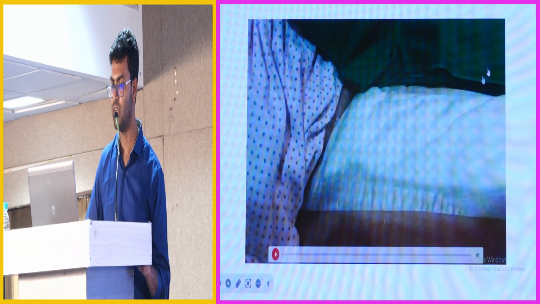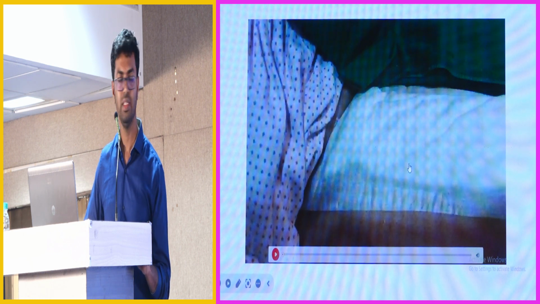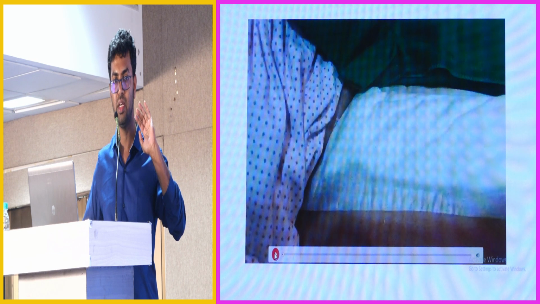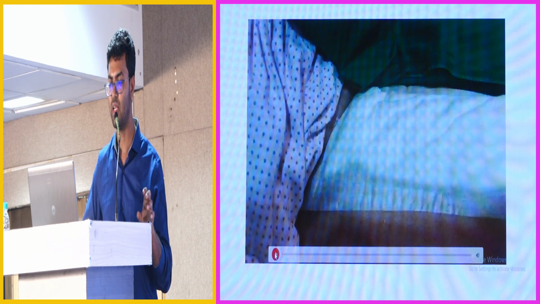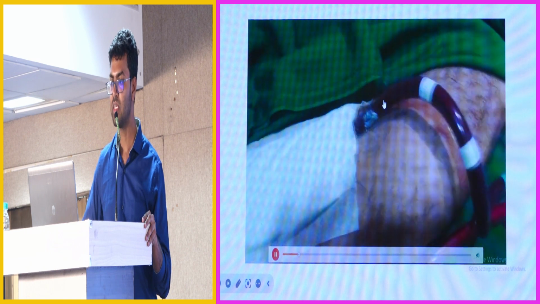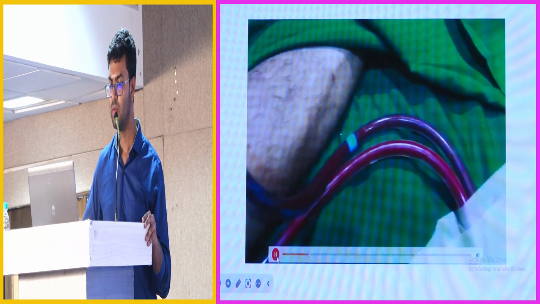So this is the video I want to show, of how the circuit was in one of the ECMO patients we had. This is the femoral side. Actually it is covered. The cannula will be inside. The tip of the cannula will be at the hepatic vein. From the cannula, the blood will come there. You can see the color of the blood. This is blue color.